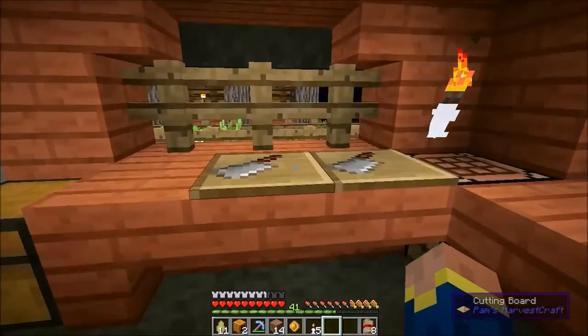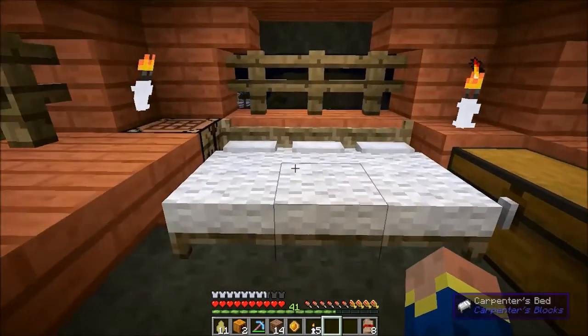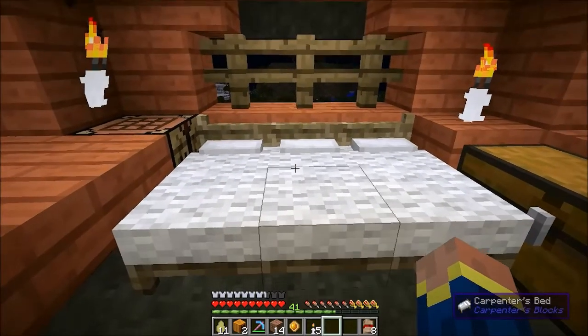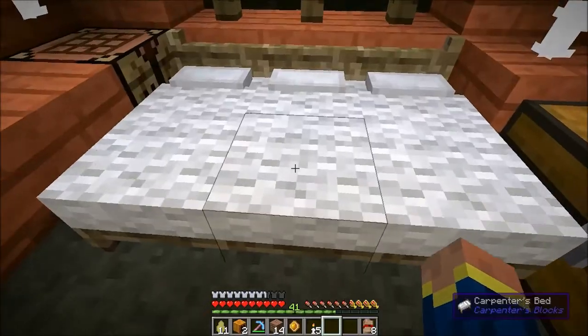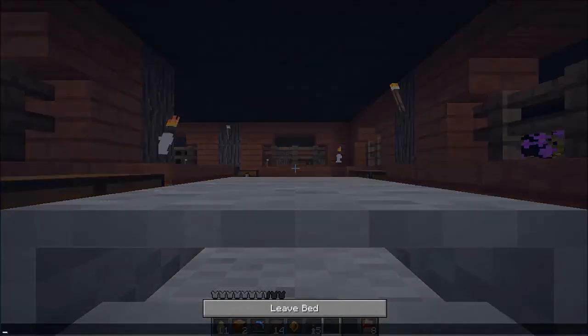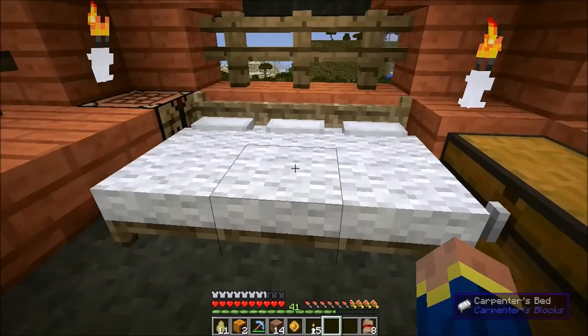But yeah, we've got some cutting boards, which is where you make foods from raw ingredients. And then we have carpenter's beds. These things look so fluffy. And they even have a little thing where you get in. They're just so fluffy. And we don't take damage when we get out of them.